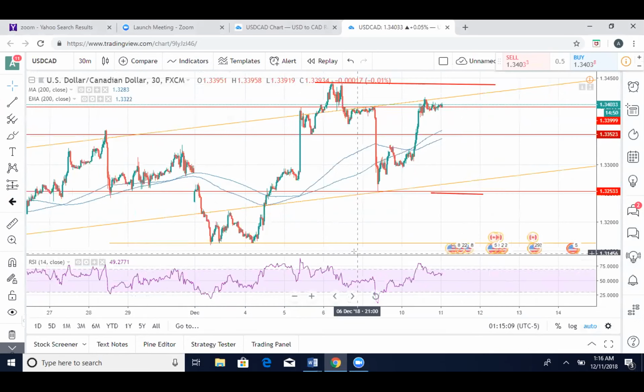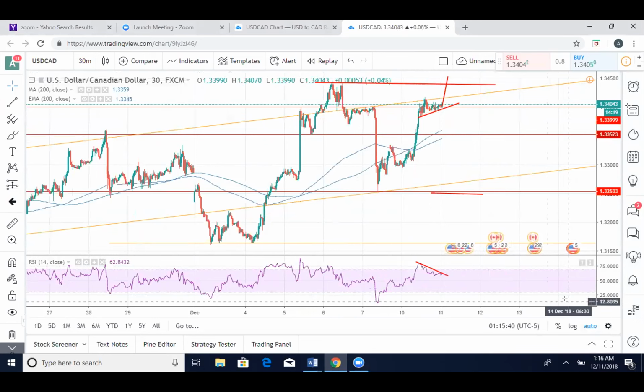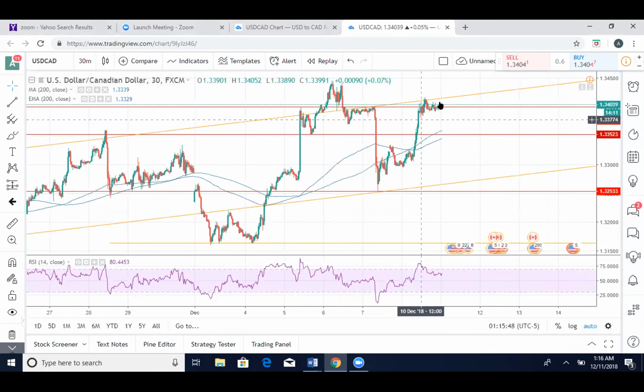Then you not only understand, look, there's some divergence here. The market is showing a divergence between the price on the relative strength index and the actual candlesticks. So that's a sign that you may see the market continue to go up. You see that? The RSI is showing a downtrend, but the market's actually going on an uptrend. So that's a bullish divergence. When they do the opposite, it's a bullish divergence. Like RSI goes down, the chart goes up.